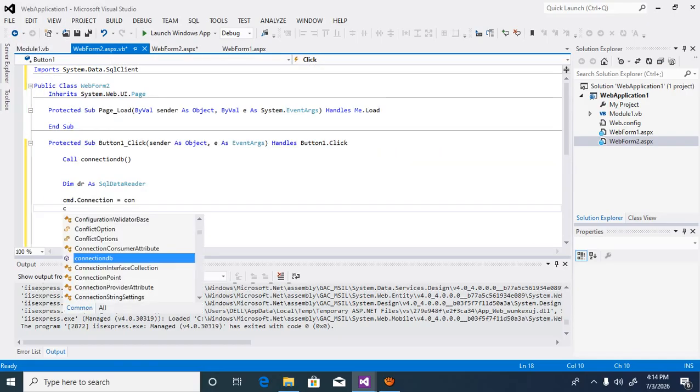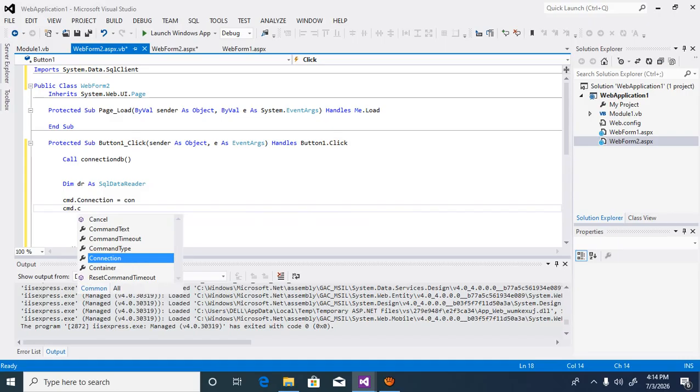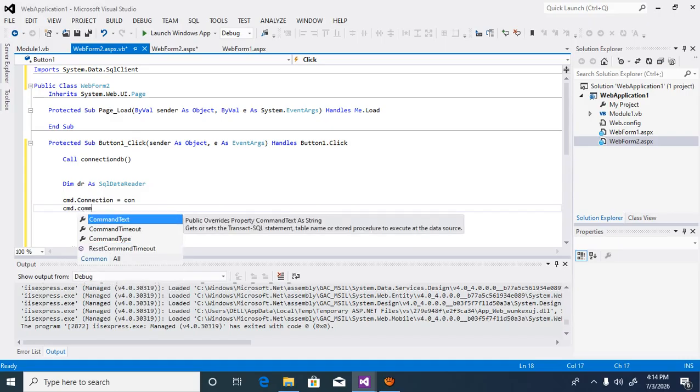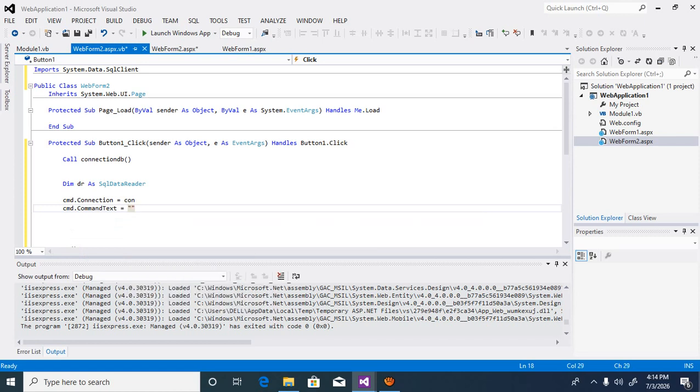Then I now say CMD dot CommandText equals to. What this small code means is that I want to write a code so that if a person enters an ID number twice, just like when you go to the bank, if that person has been using that ID number and enters it again, the computer will tell you that the number exists and that you should select another number.